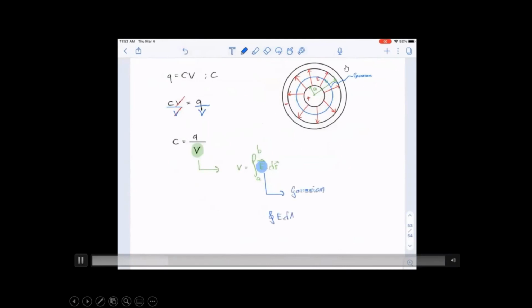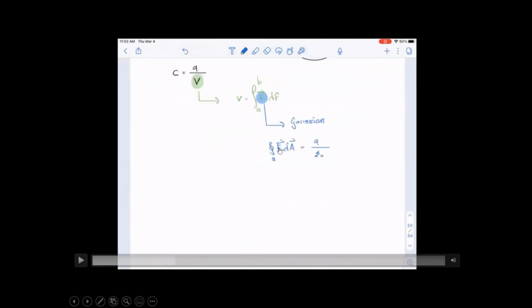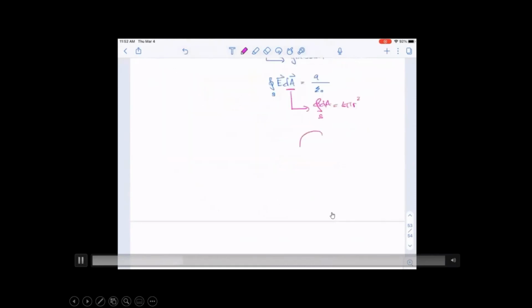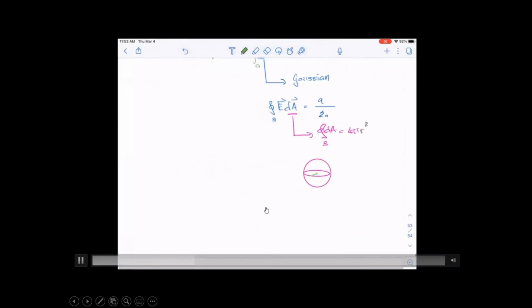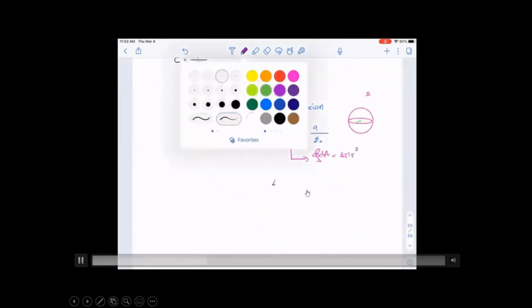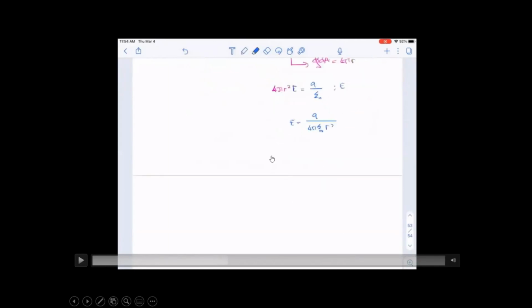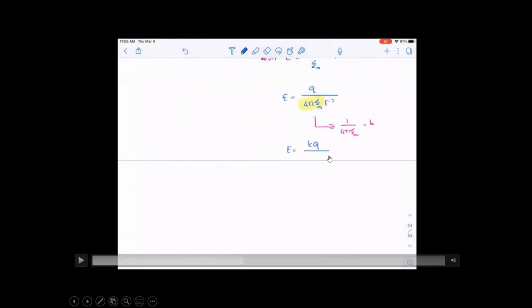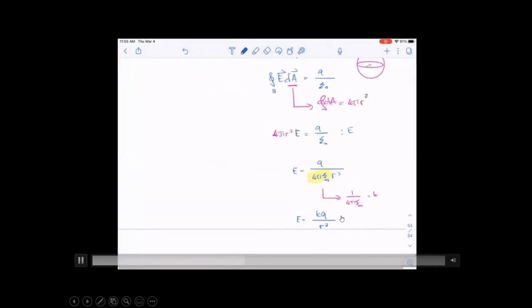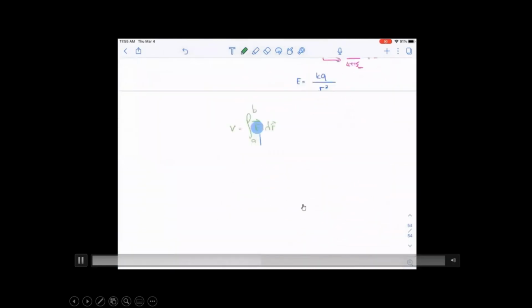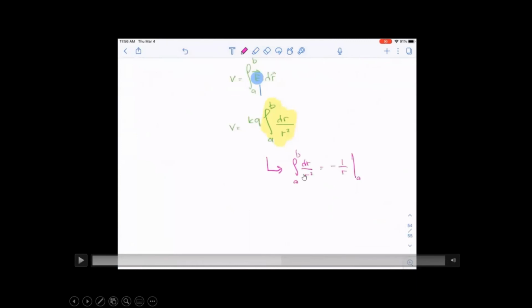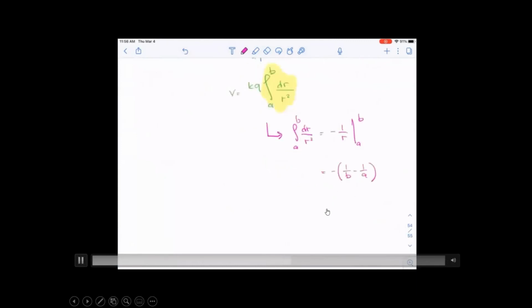And you can figure out the strength of the electric field using Gauss's law, according to which the electric field is going to be due to the net charge within. Area is the area of a sphere, which is going to be 4 pi r squared, so do a back substitution. All right, isolate E. Substitute this back into the voltage equation, the potential difference equation. For simplification reasons, I don't want to carry these terms, so this is the generalized K, the strength of the electric field. All right, so it's a simple integral, so this is going to give you negative 1 over R. Evaluate it at the limits and then do a back substitution.